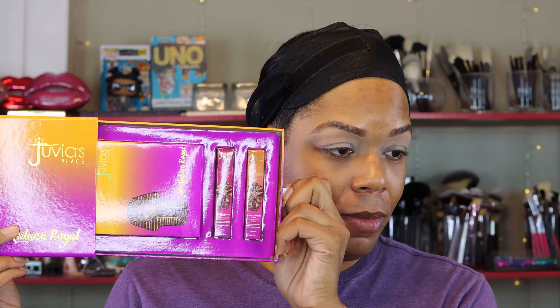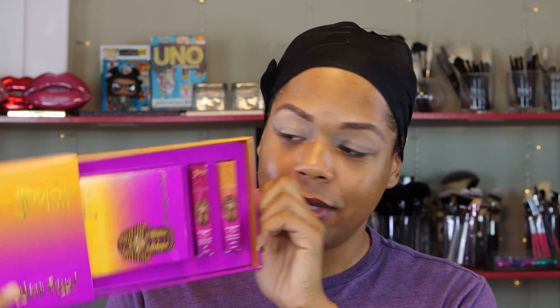Got my holiday package in. This is the Nubian Royal package and honestly, honey, I was not expecting things to be this large. When it came in the mail I'm like, okay. It slides open here — you have this tab here, pull it straight out. Got me feeling like I received a PR box. Looking at it, we have the Nubian Royal eyeshadow palette and two lip balms: this first one in the shade Berry and this second one in the shade Caramel.